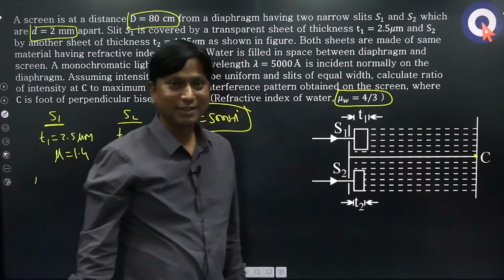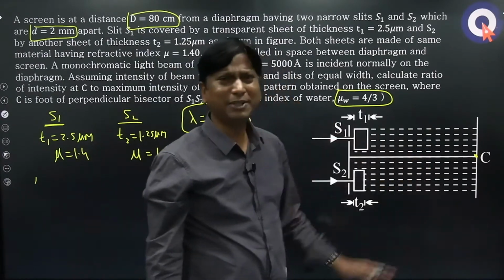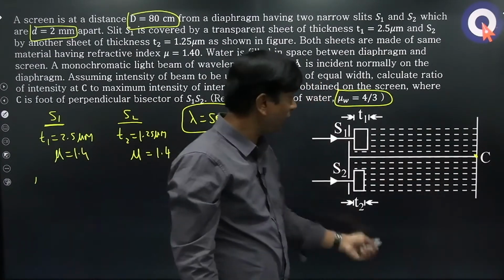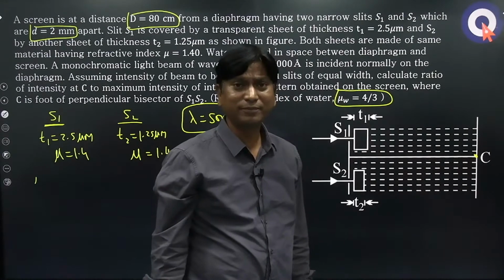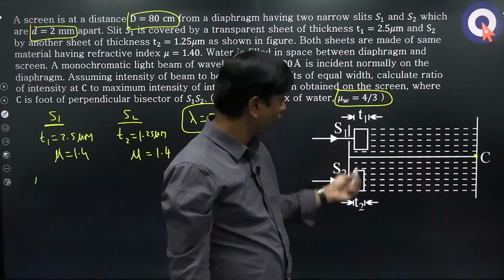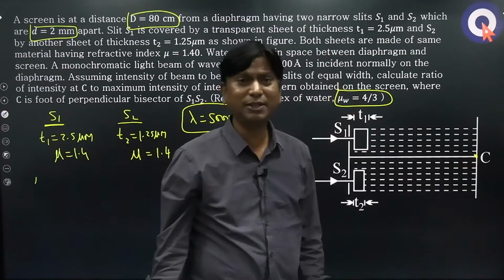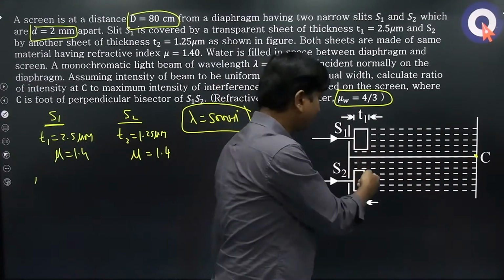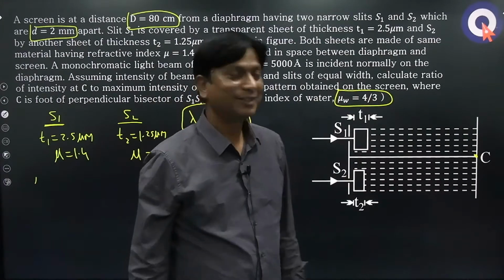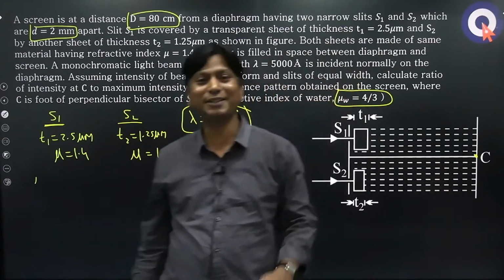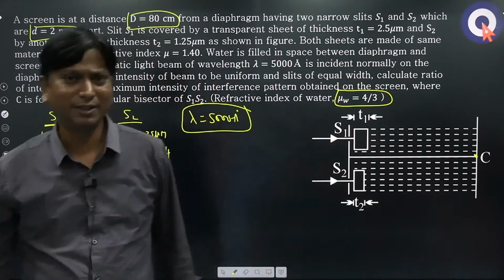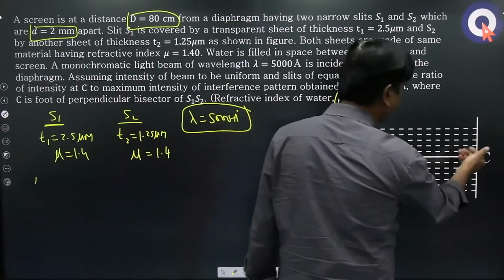Okay, right. No medium is there here: central maxima. Only water is there here: central maxima. But water along with two slabs, identical slabs with identical thickness, then also central maxima. But with unequal thickness, compulsorily here you may not get a central max. You will not get a central max. So what is the resultant intensity at point C?